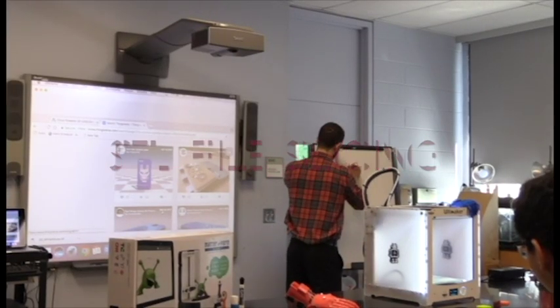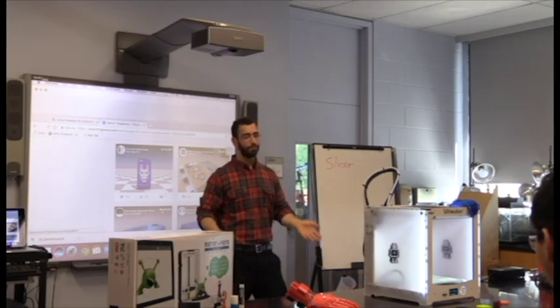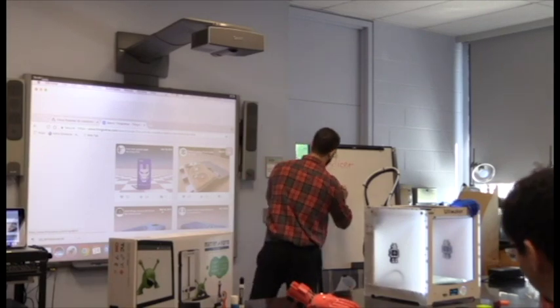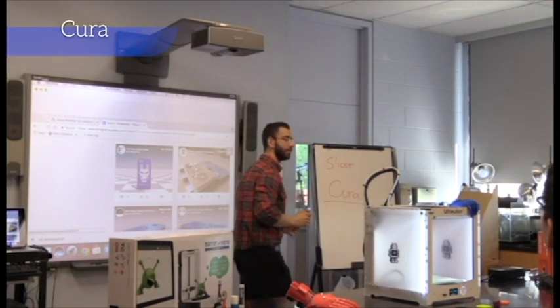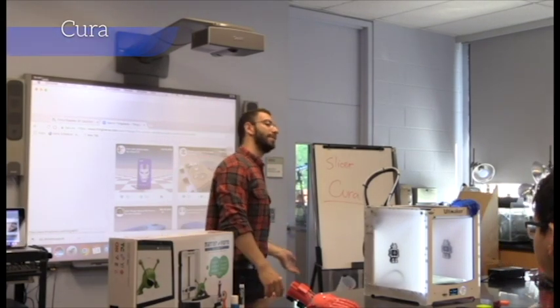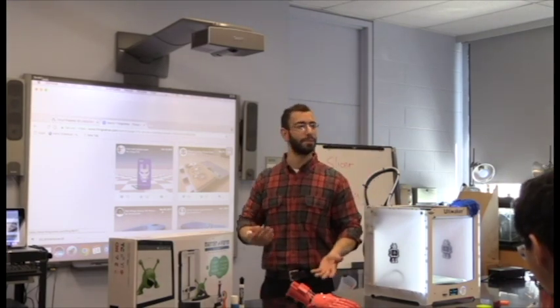Okay. Slicer. There are some different types. The one we usually use, the one we do use here, is called Cura. That's the name of the software we use. There are a lot of other ones, and these are open source. There's Simplify3D, which is also a very common, very famous one. Those are kind of the top two.